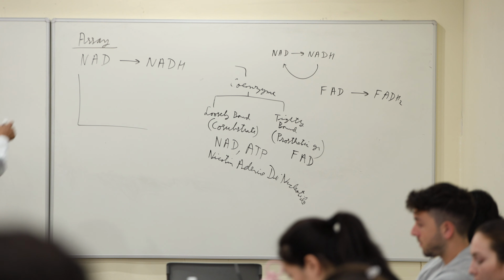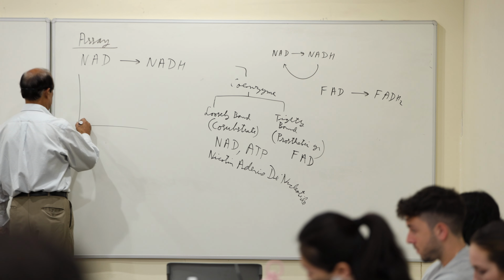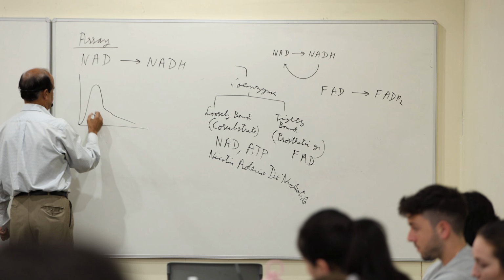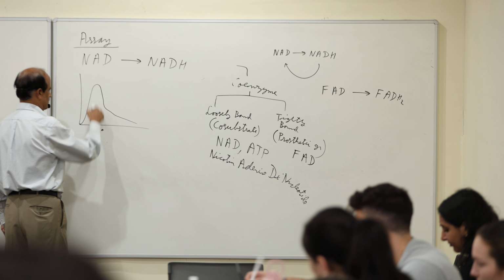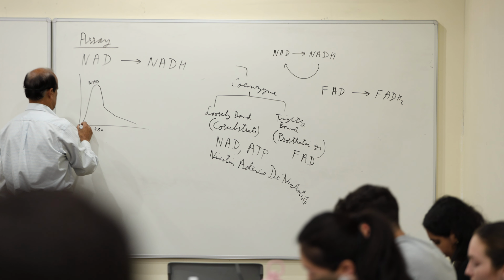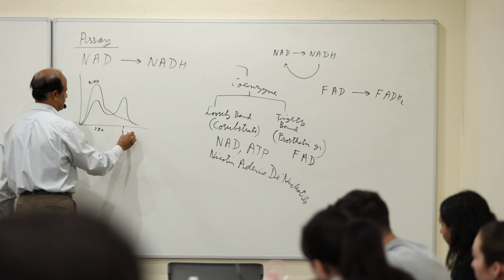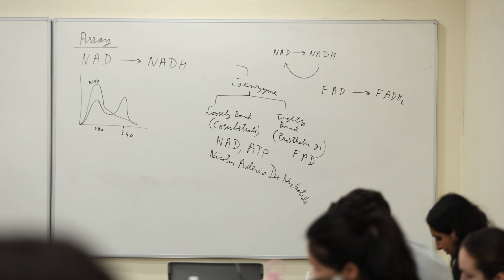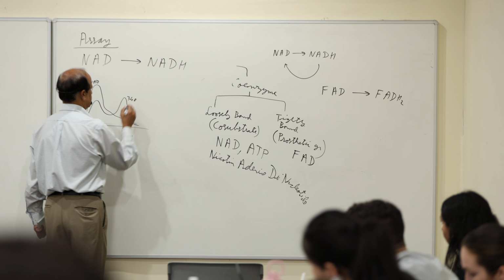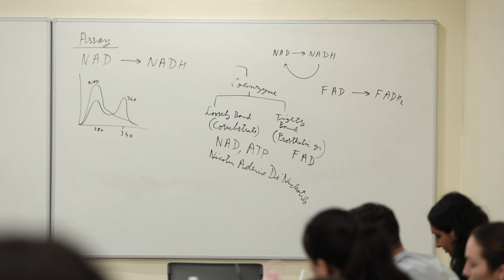Any enzyme that uses this is usually assayed by looking at the NADH, because NAD will have an absorption like this, where this is around 280 or so. I may not have the right number, but somewhere in that range. And this is NAD. If you have NADH, it will have a new peak at 340. So NADH has a peak at 340 nanometers. If you set your spectrophotometer at 340 nanometers, you can monitor the rate at which the product is formed.